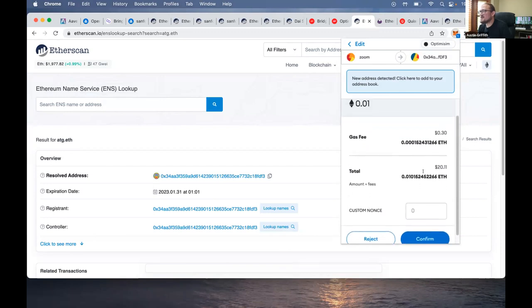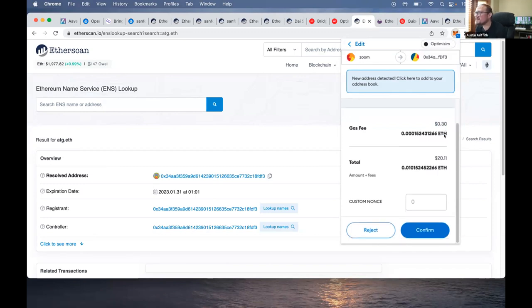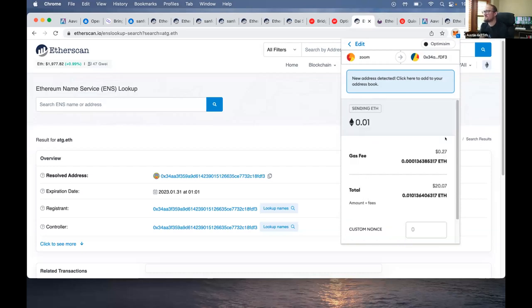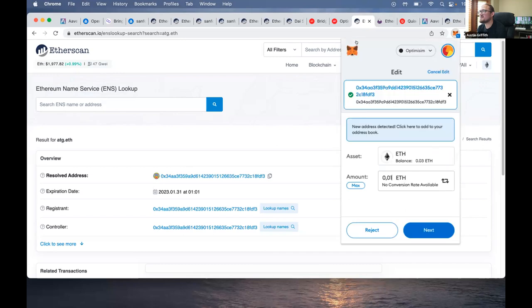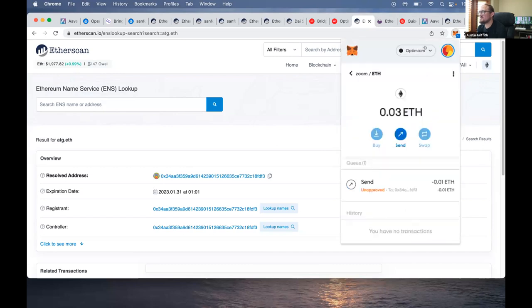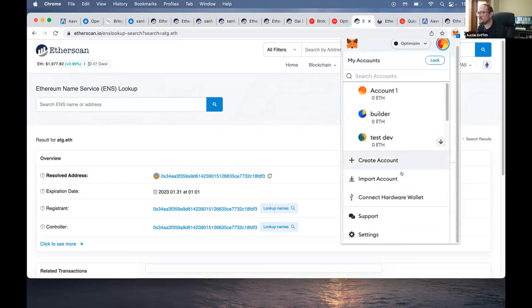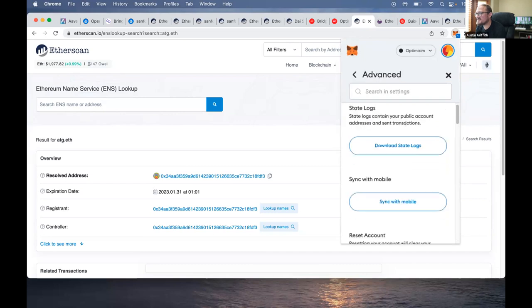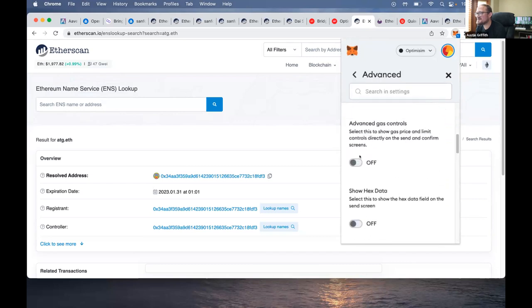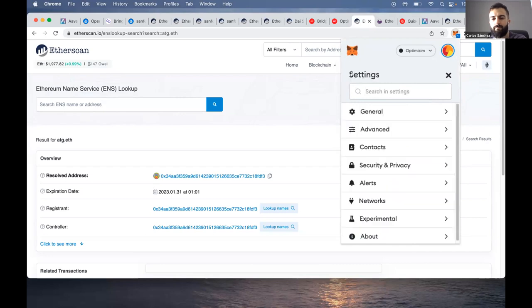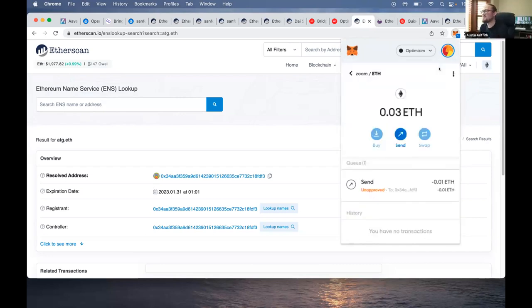Okay, there we go. So now there should be 2 gas fees. Can we get in here and look at it, because there's usually an L1 fee and an L2 fee. There's no advanced screen here, is there? Maybe you need to enable some settings in MetaMask, where you can enable advanced gas settings. Oh, that's what it is. We should probably turn that on too. Settings, advanced, something about gas. Yeah, advanced gas controls. There we go. So that's the third thing we needed to change to be able to see it.